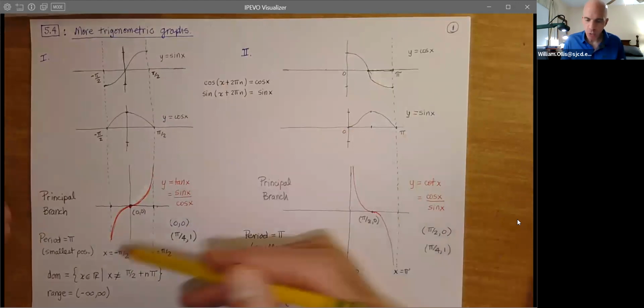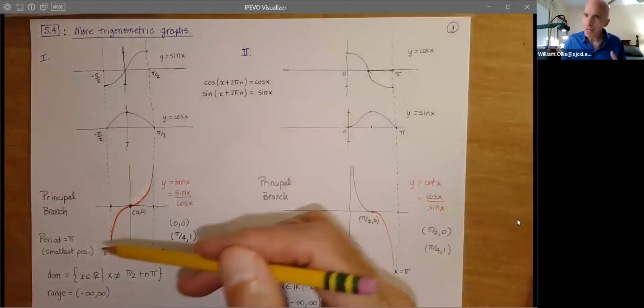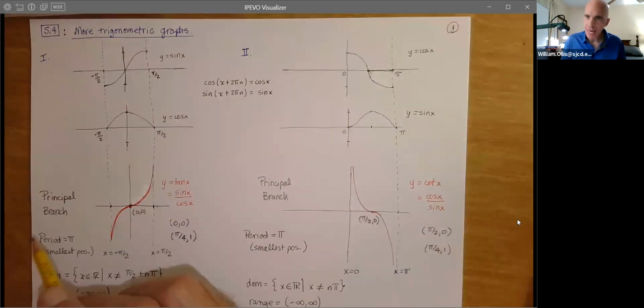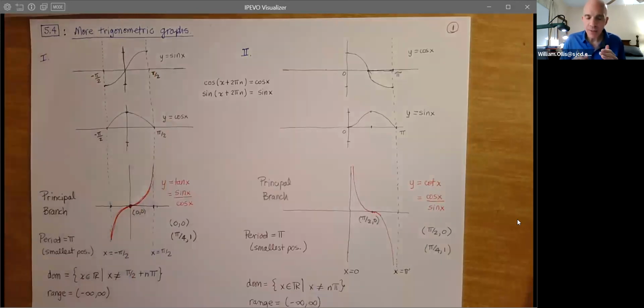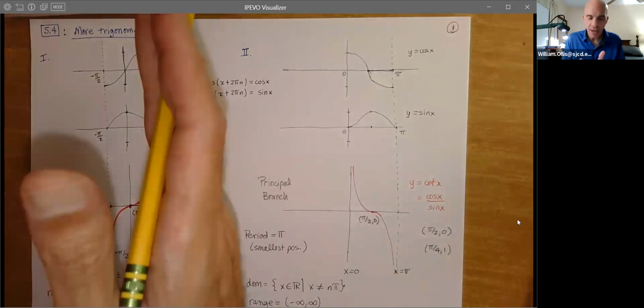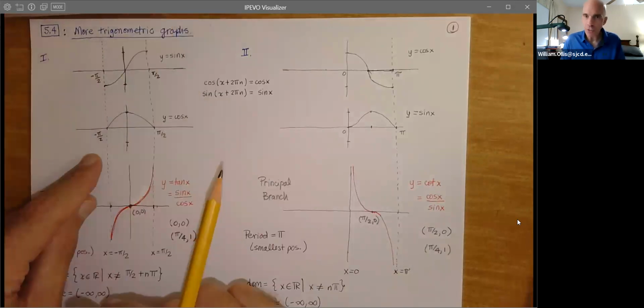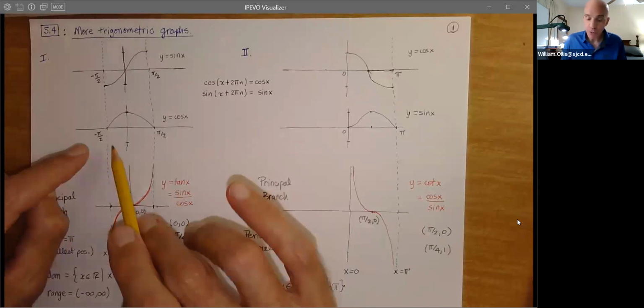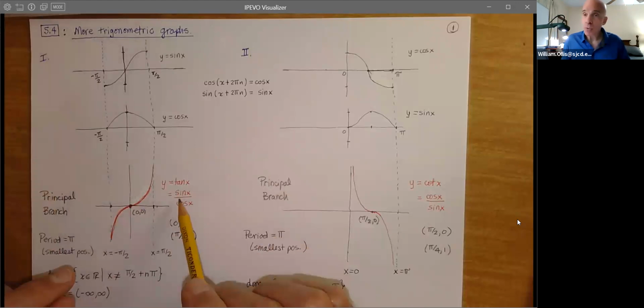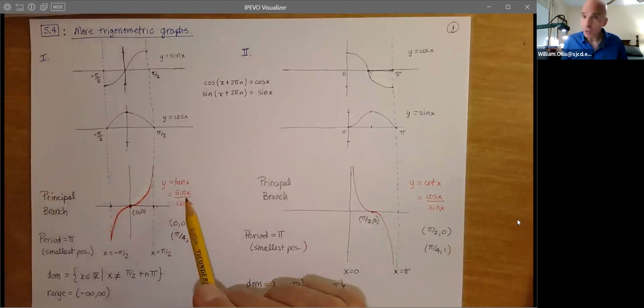So what I've tried to do here is a real simple intuitive derivation of the principal branch for the tangent and the cotangent just by utilizing the graphs for sine and cosine. Now, the interesting thing is that when we think about tangent and a principal branch, we look at two zeros of the cosine function that we find between what? Negative pi over 2 and pi over 2. We know those two inputs for cosine give a cosine of 0. And so for the tangent function, they define vertical asymptotes of necessity. That is, pi over 2 and negative pi over 2 are zeros of cosine that aren't zeros of sine. So by definition, they define vertical asymptotes.